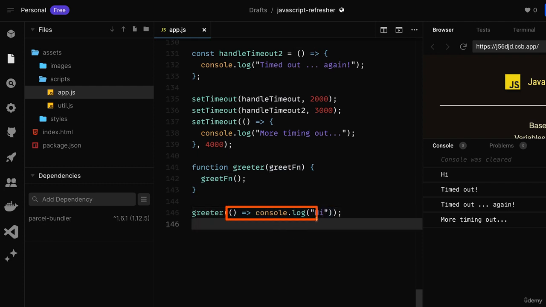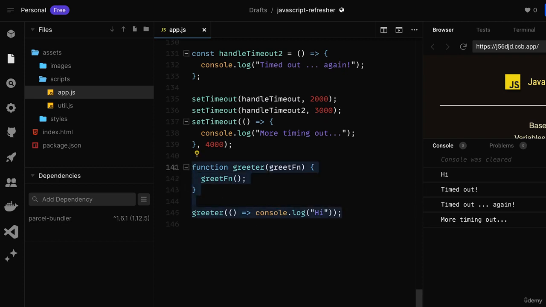So this function down here is passed as a value to greetFn. And then greetFn is executed here. Therefore, indirectly, this function is getting executed there. Because this function down there at the bottom is the value received here on greetFn.